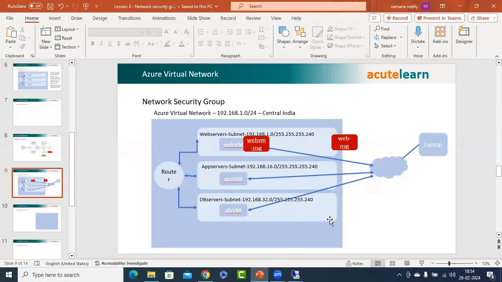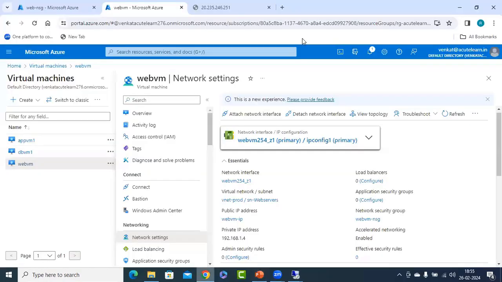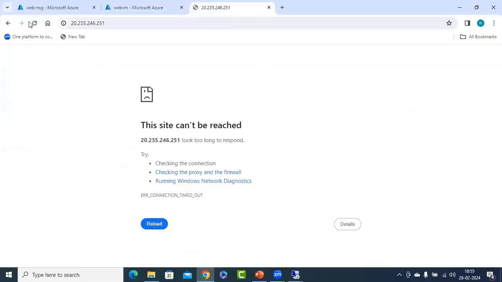So what we did here is allow port number 80 in the NSG which is applied to the VM. But still we haven't applied the NSG at the subnet level. Now let me go to this VM browser. Let me check now.